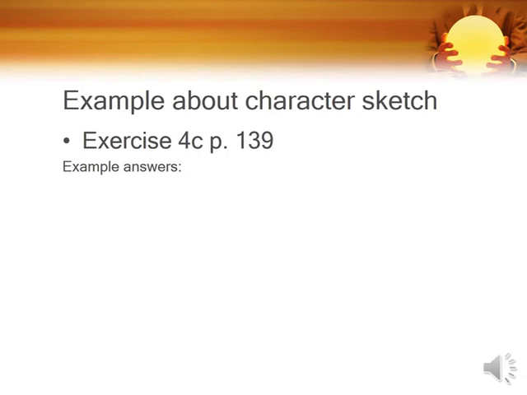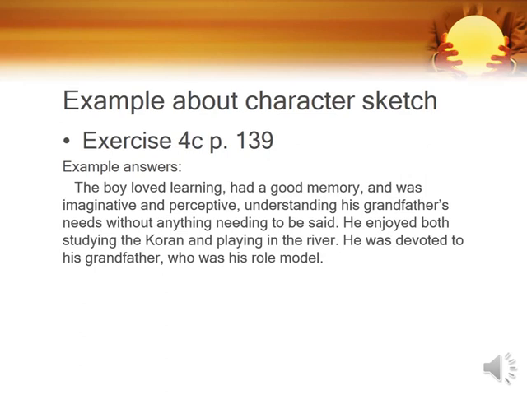Here we would have an example of a character sketch for exercise 4C on page 139. They want us to speak about the boy in the text that you already read, 11b, and the grandfather, or the adult. So try now to stop the video and write a very brief sketch. Describe how the boy was in all the terms that we talked about and mention what he does. If you already finished, here's an example for a character sketch about this boy.